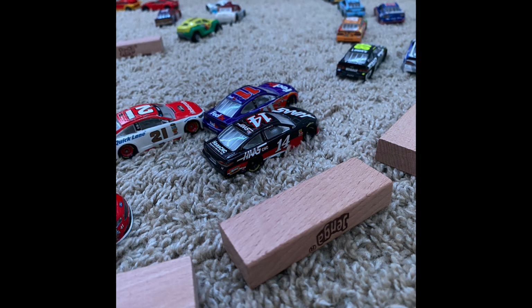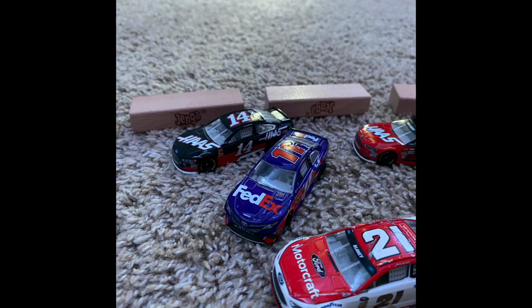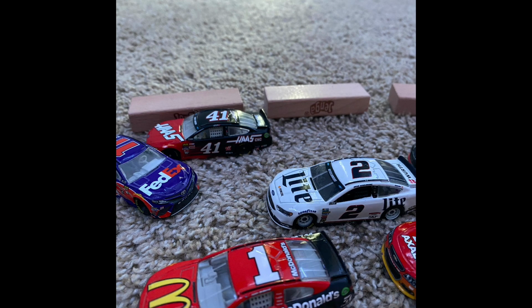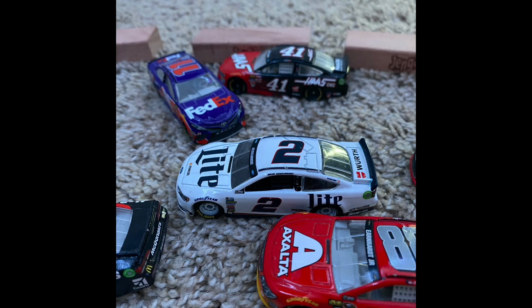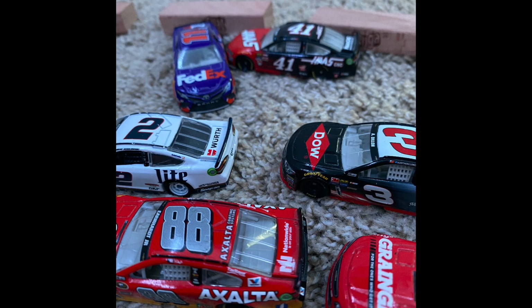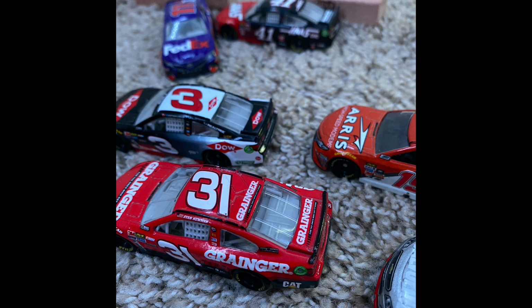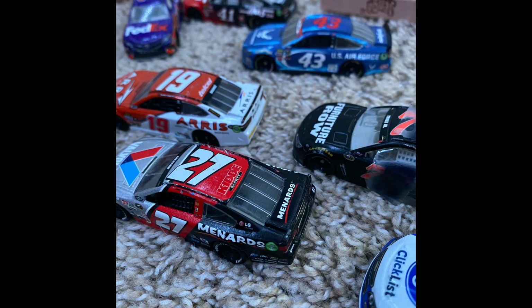A very vicious and scary wreck. Almirola couldn't see, and his brakes weren't working. See, Blaney made an aggressive move, and Hamlin got into Kurt Busch, and those two got stuck together. And then coming into your screen is the 43 of Eric Almirola right here. Well, I guess not. Right here, you can see that blue car.